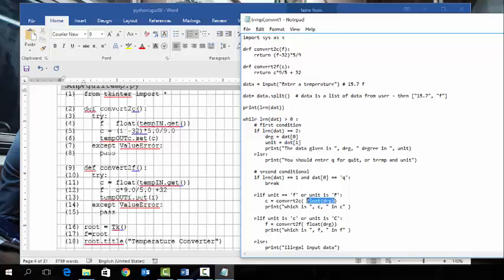So that is 15.7, right? Because we said F, it invokes this function with the parameter, which is 15.7. The 15.7 in text should be converted to floating point.